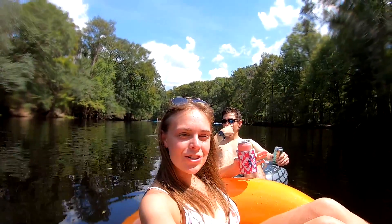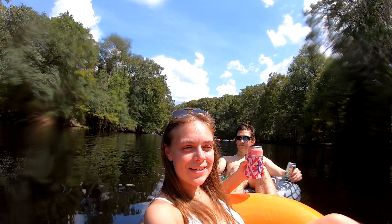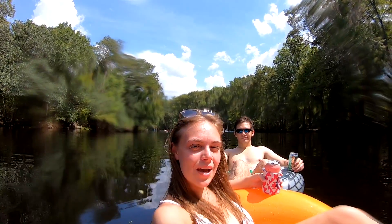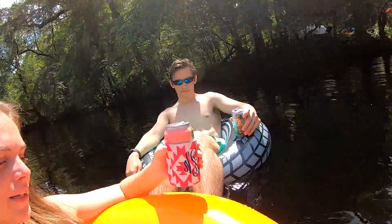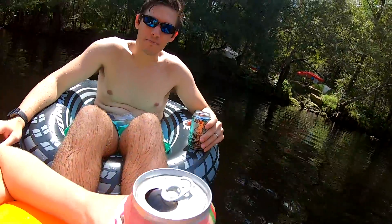I'm so glad we got the courage to finally float the river, because every time we come I'm like, oh we'll do it next time. Finally we did it! I think we just got too lazy — we were so tired from free diving and everything. We have these little rinky-dinky tubes. We are in the process of ordering better tubes. I've been researching good Intex river floating tubes — I want a backrest and cup holders.